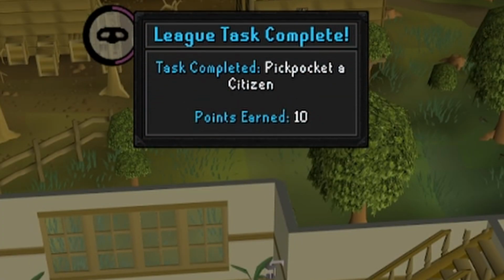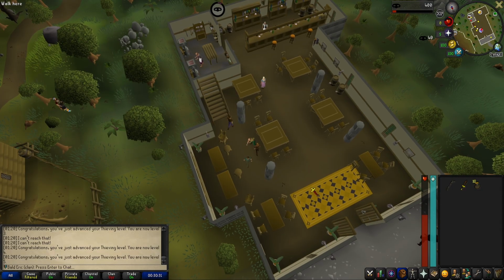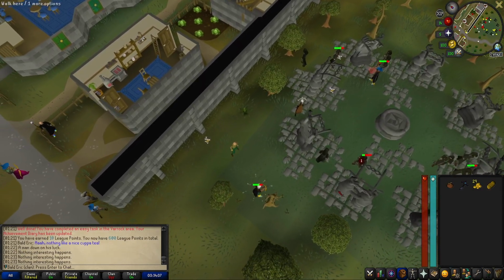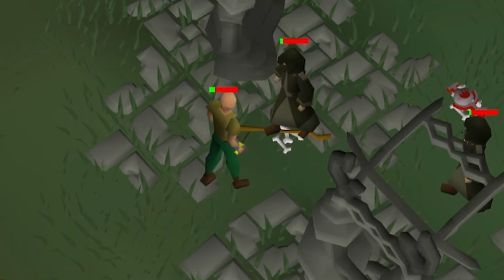And there it is, pickpocket a citizen. And there it is, 5 thieving, going down to the tea stall. You see this level 7 Dark Wizard? We're going to shank him.